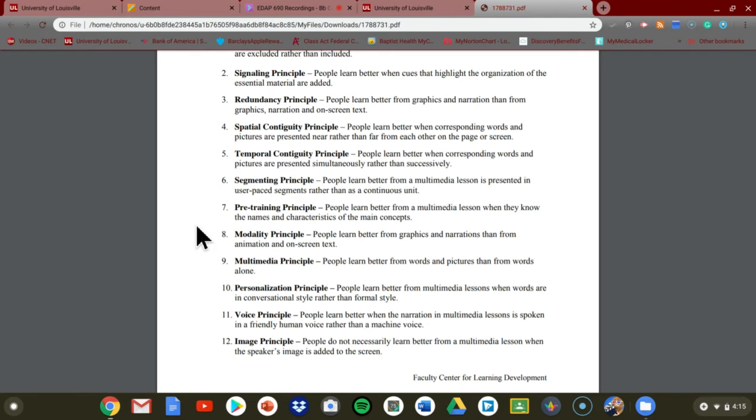When you look at those, then yes, you're using text on the screen, but you're doing it in a way that it's very clear that the text and whatever the picture is, spatial contiguity, that they fit. And then the segmenting is each one of those builds upon the other to where you come back to the full idea about the parts of an airplane that help it fly.